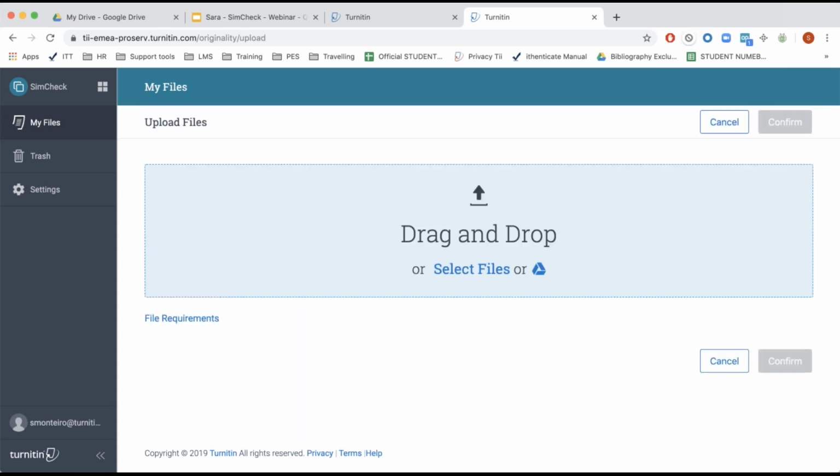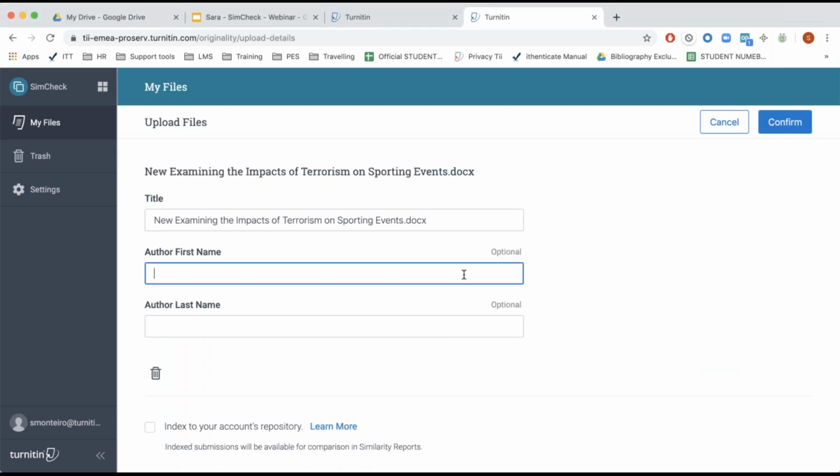And this will allow me to select the file from my Google Drive or from my computer. And I can also take a look at the file requirements over here on the left side. So I'm going to select an internal file. I saved it before, so I can just click on My Files, select the file I wish to upload, add it. I'm going to add my name.